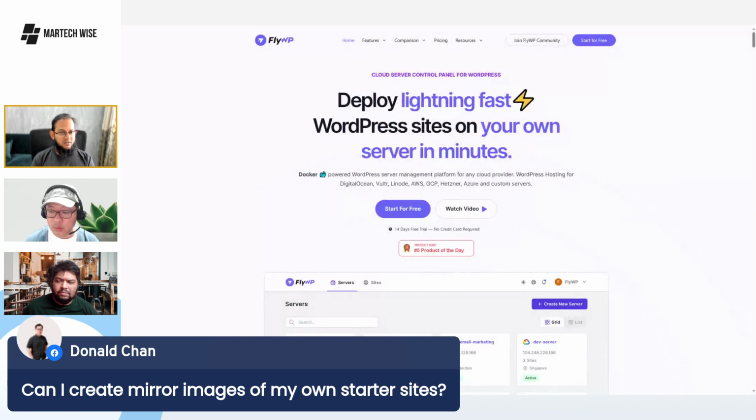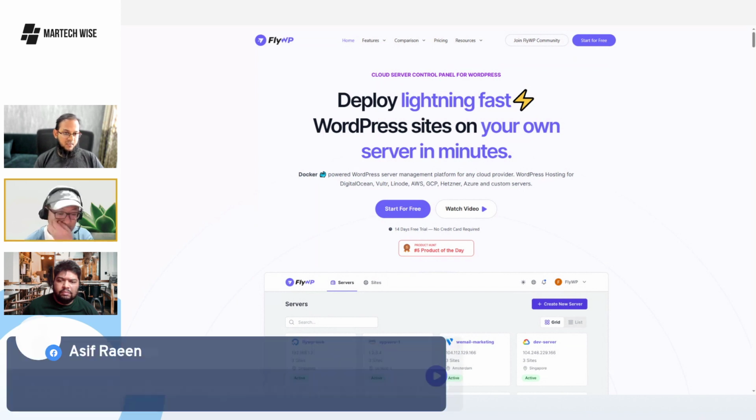Right now we have a cloning feature, so you can clone your website with a new domain or whatever domain you use. We'll just clone the database, the files, everything. But we also have a plan to add a blueprint type of system, so you can say which plugins will be installed, which themes will be installed, and when creating your website, you can choose that blueprint, and those plugins and themes will be installed by default. And maybe also some demo data as well, I don't know how it will be possible.